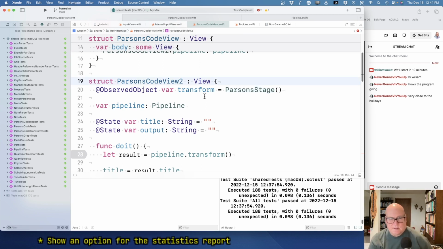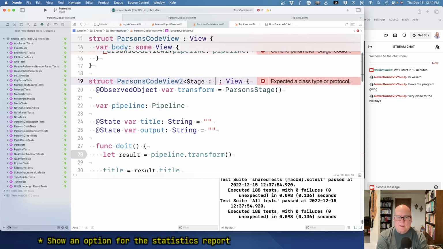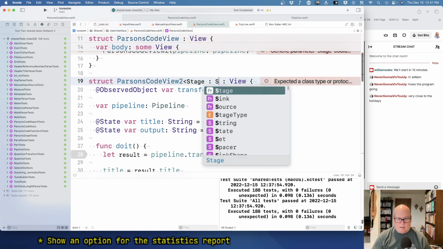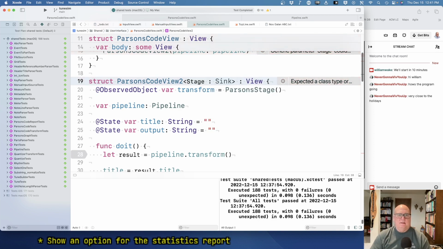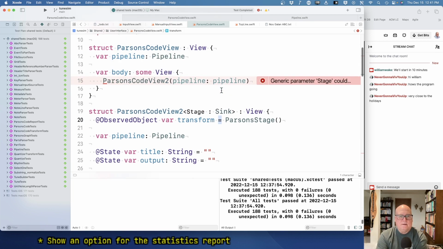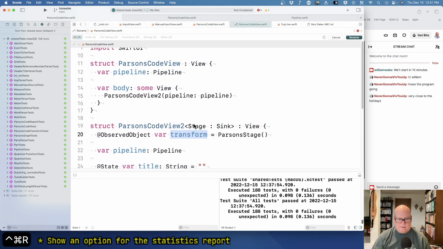Okay, so I think what I can do is I'm going to call this stage. Actually, I think that's more where we are these days. I guess I did this overnight too. I renamed. Now we have source, sync, and transform, and they all extend stage that was called transform. Okay, so stage should be, I think it's got to be a sync. Okay, let's rename this to stage.